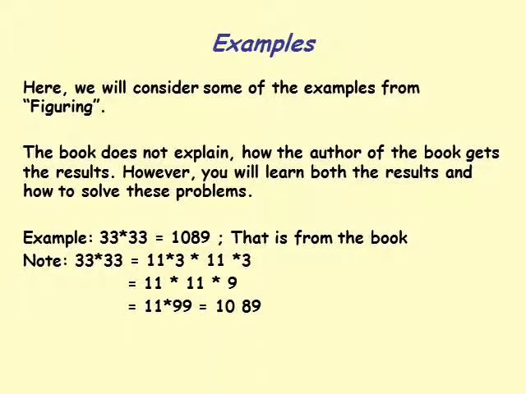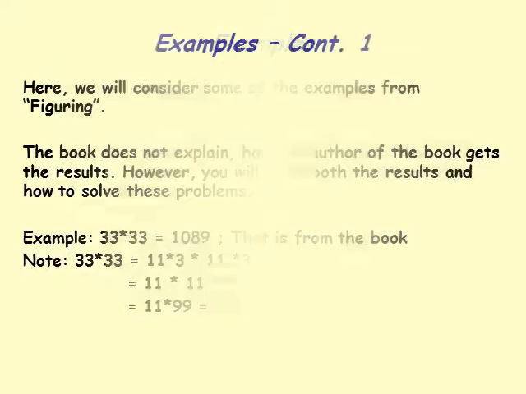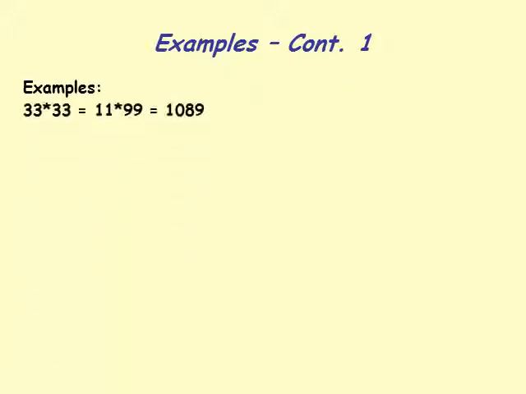Let's continue here. So that means 11 times 11 times 9, which is 11 times 99, and now it's in the same format that we have been doing before: 11 times 99, two nines, two ones, two digits. That means one less than before, 10, and all from 9 and last from 10 on the right, 89. So that we did already. Let's do the next one.